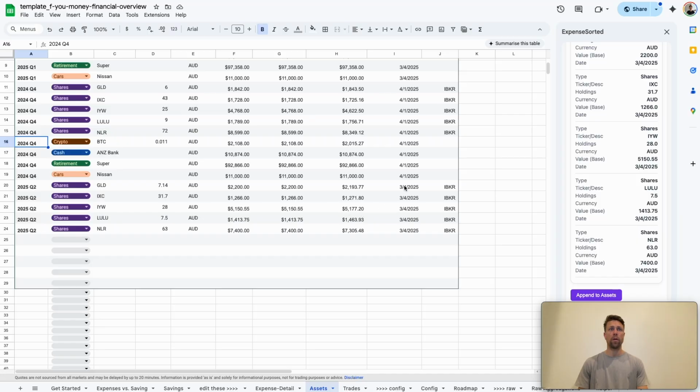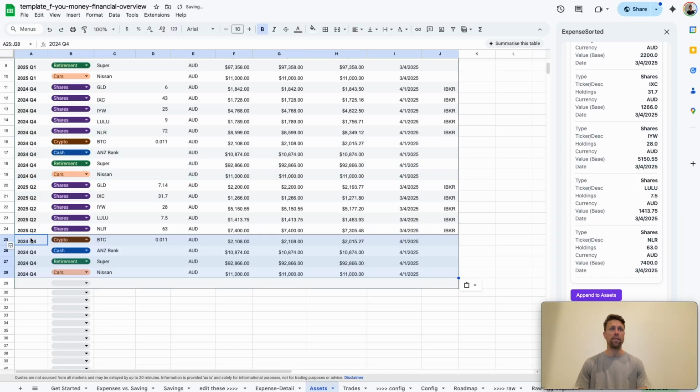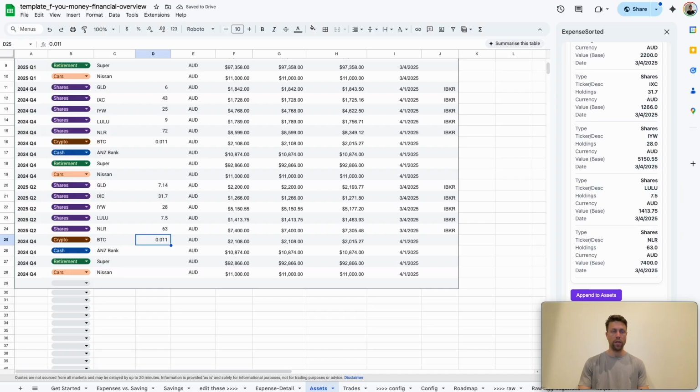I just go and copy these other things that I might have. As part of the snapshot, maybe I've bought some Bitcoin. I have a bit more Bitcoin now. Then you'll have to look up the price. Let's say it's worth 3,600. Put that in here, just as what this calculates based on the holdings. Let's say you have a bit more money in the bank account. Add that in as well. Let's say super went up, so my retirement account went up a little bit. You feed all this information in, and that's the snapshot that I do every quarter.